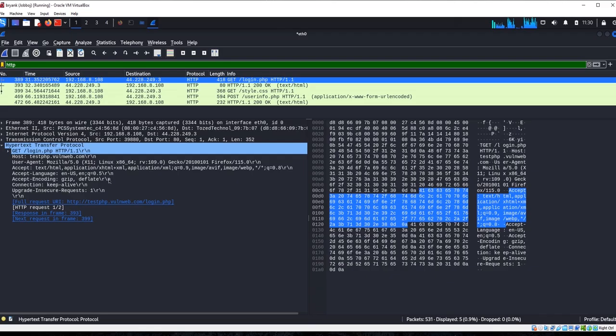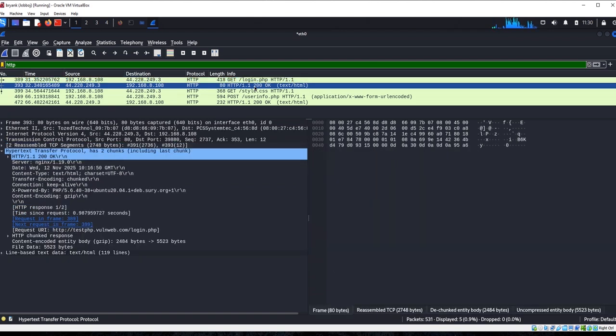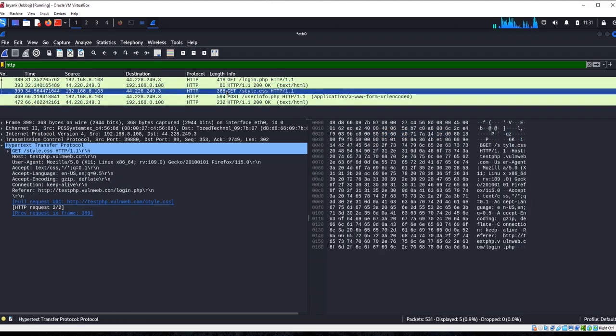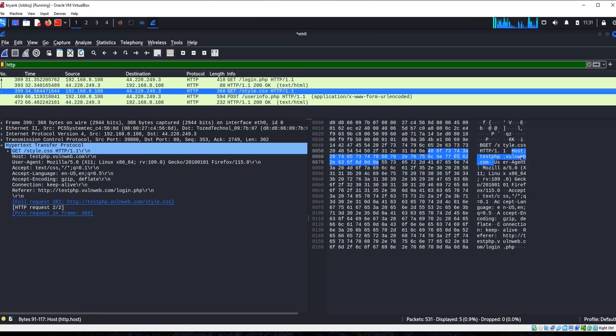So now our focus will be on the HTTP section. And that is where we want to find out if our login details get captured. So the second one, okay, nothing is here. The third one, which is file.css, okay.